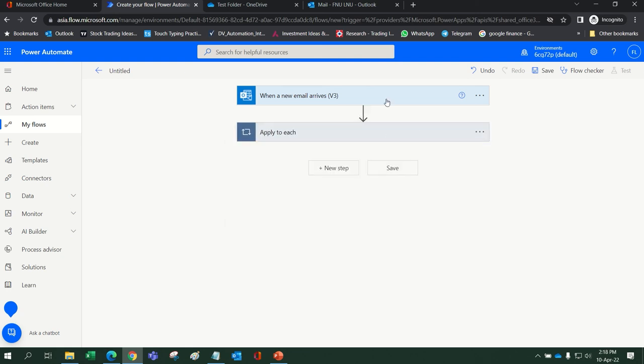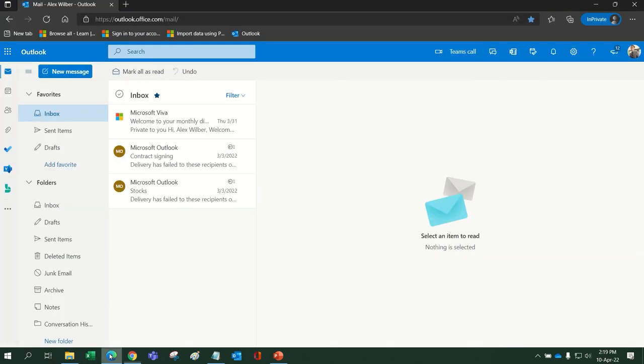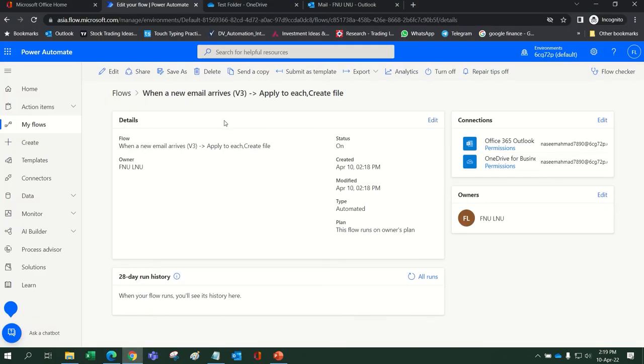What we have to do is just save it. Here you will see when this flow ran and what it has done. To trigger this flow, we need to send an email to this user. Under the same Microsoft 365, we have multiple users which Microsoft 365 has set up for us. There is a fake user we have. I'm going back. The username is alexw@onmicrosoft.com, and we are in the Outlook of this user. We just create a new email and send it to the user for which this Microsoft Flow is running in the backend.